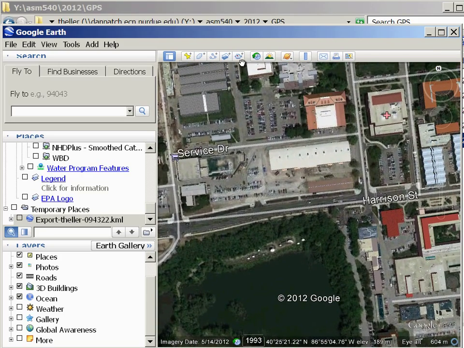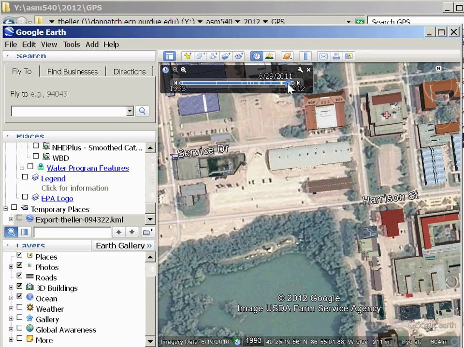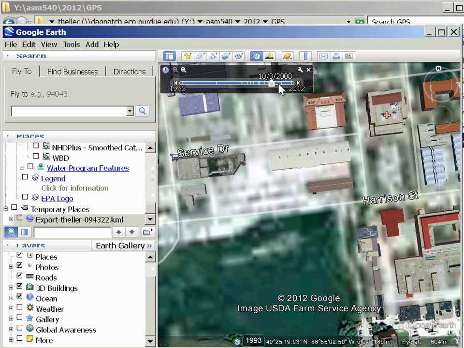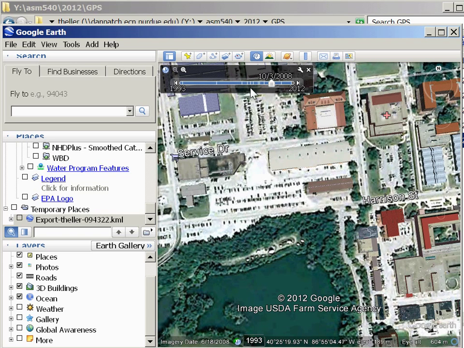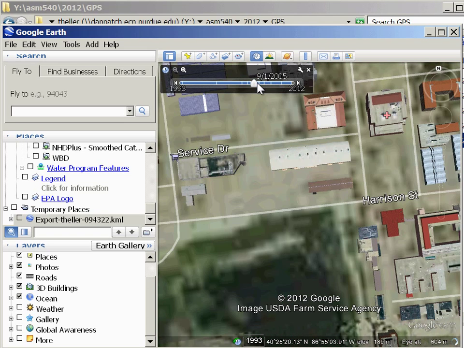Google has the ability to do things over time, and you might consider looking at that. So basically, you can bring up a slider bar and see. Okay, I've done that. So these are the images Google owns, and as we move, we're going back in time. These Tippecanoe County photos go back to 1993. Their obvious hope is that people will be able to do change detection just right in Google Earth.